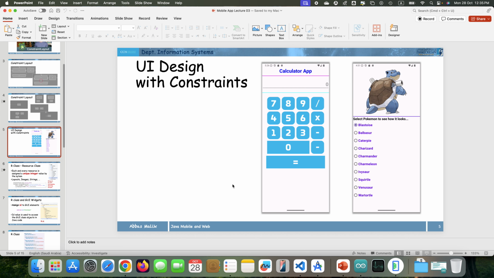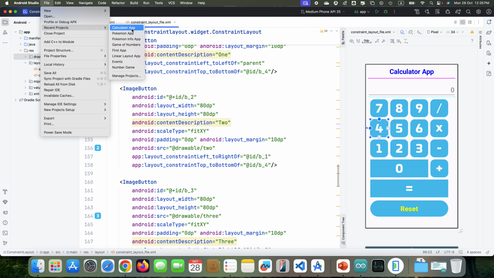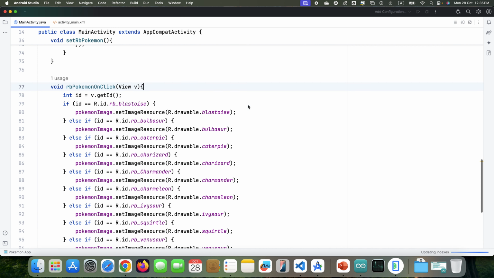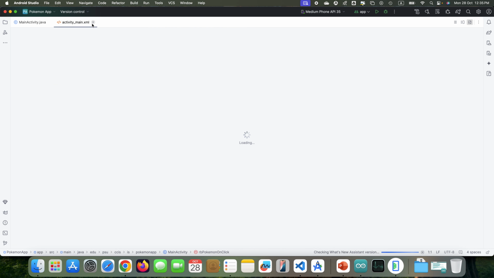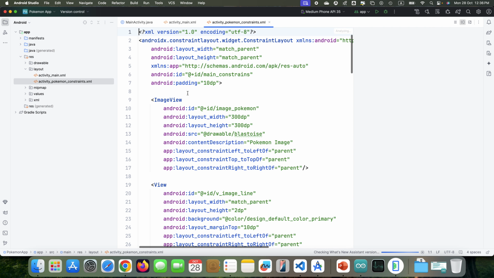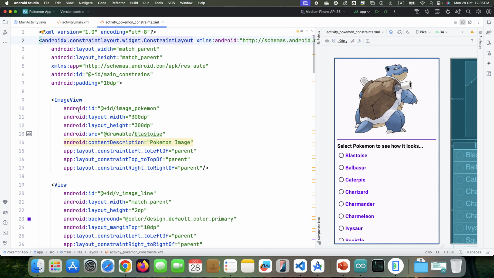The same thing, if I show you the other project. We have the Pokemon application in the new window, and here if I open the resource folder, inside I have that Pokemon constraint, and again we have the constraint layout, and inside we have an image view.